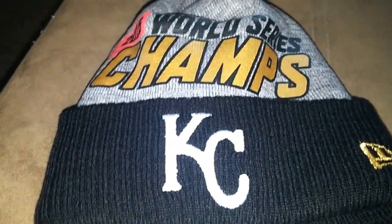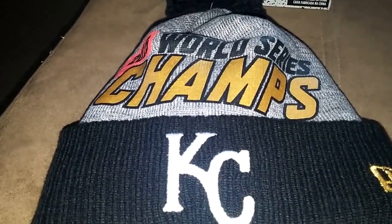Something else I did pick up. Y'all may not know this, but born and raised in KC. And what we have here is a 2015 World Series Champs hat. KC, baby. New Era. That's right. Major League. We are the new champs. Went to the World Series 2 years in a row, 2014, 2015, and this year we made it happen. Got to give the respect to the champs, man. KC's the town.